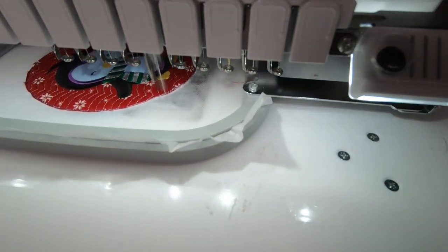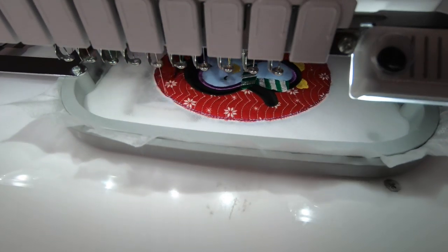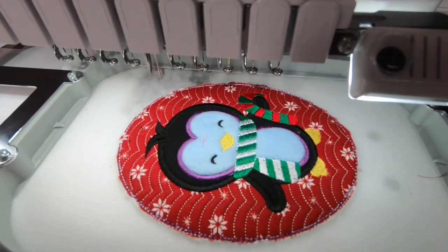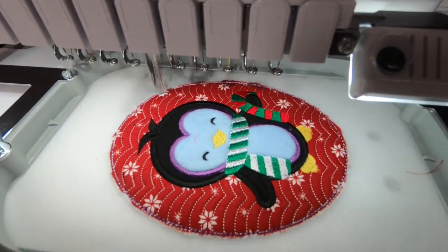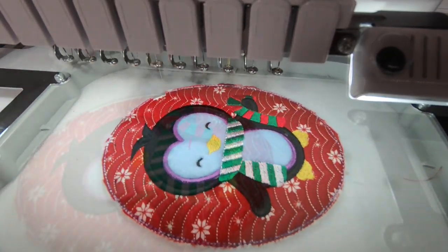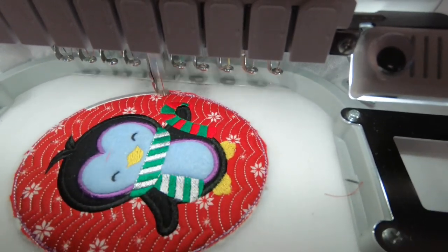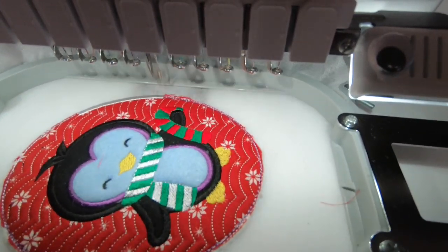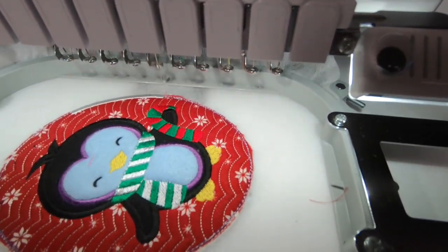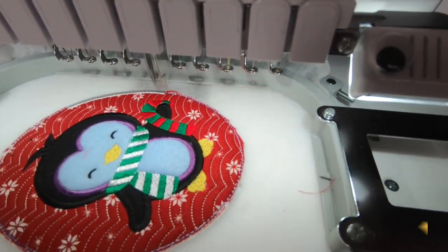This is just stitching it down so we don't have any loose edges. And now we're going to do our finishing satin stitch. So I was saying, I use felt on the back. I have some really nice felt, and it just helps keep them in place. I just really like it, and I happen to have some. I used the rest of the blue felt that's on our penguin guy on the back, so it still all matches. If you wanted to do the outside in different colors, that would be great too.